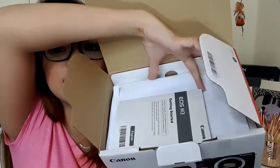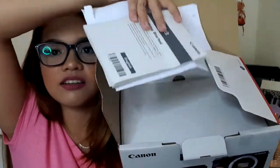is this guy right here. It's the EOS M3 guide. It's like an instruction guide.